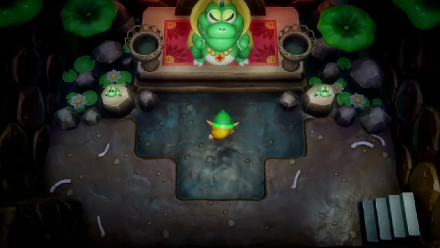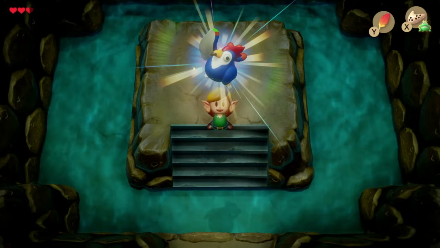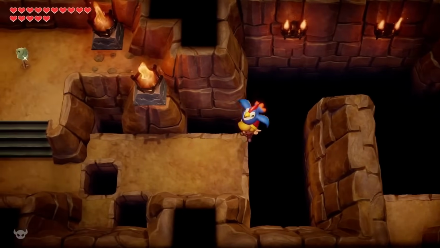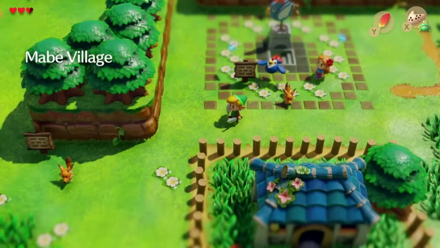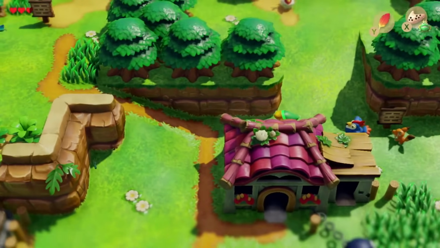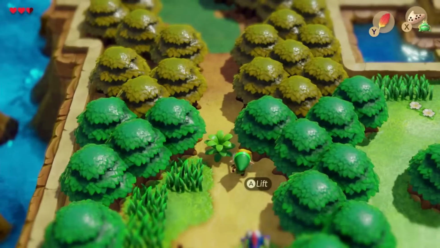Once done, you'll learn the Fraud's Song of Soul, which can be used to bring back this blue cuckoo from the dead, which you then need to use to fly across this huge gap to make it to the 7th dungeon. But we aren't going to the 7th dungeon, because we now have everything we need to head straight to the 8th, and finally start beating this game backwards.